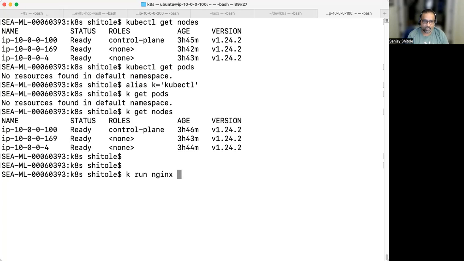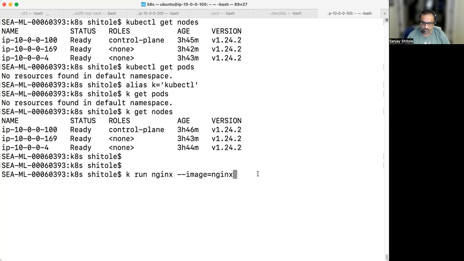And then I say image is equal to nginx. This image has to be something that is available on the Docker repository. In this case, it is the standard Docker released nginx image.